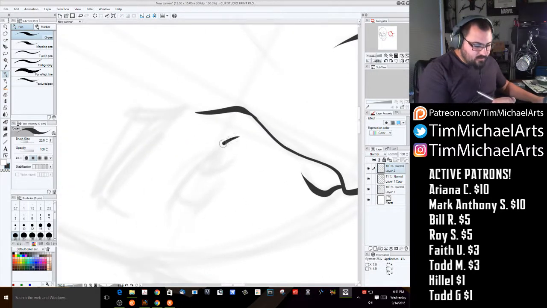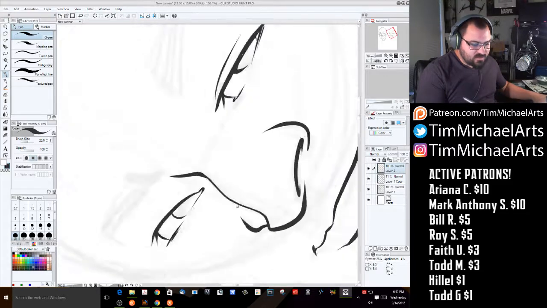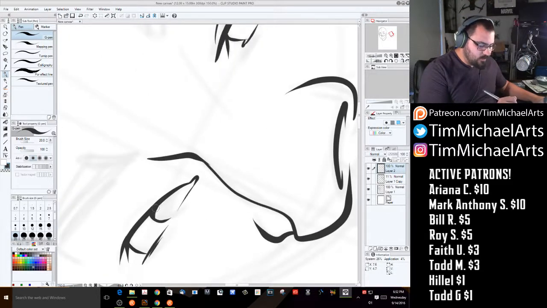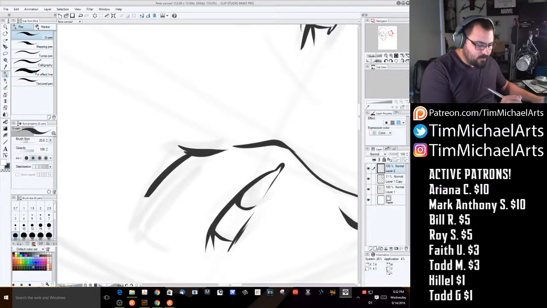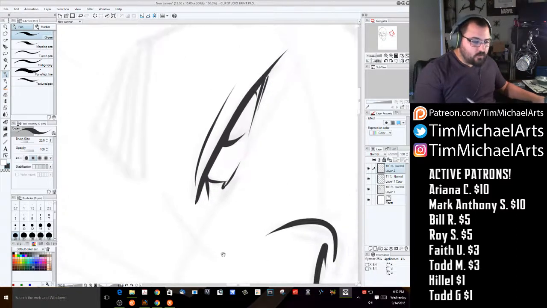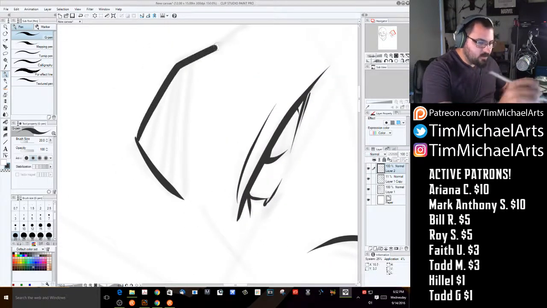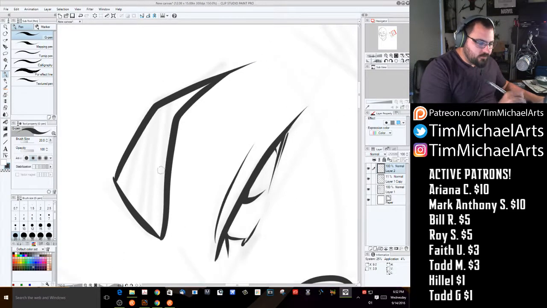And you might not have a tablet that can do that. You might be using a digital tablet like a tab or some other device that doesn't have that. I know lots of artists who still do amazing work with those kinds of tablets that do not have pressure sensitivity in their pens. Learn to create line variants with those by building up your lines. So if you don't have the ability to do pen pressure, that's okay. It certainly is easier when you have that built into your pen, but worst comes to worst, you can build it up. And if I remember, in a few moments I'll show you how. So we're just filling stuff out here as much as we can.